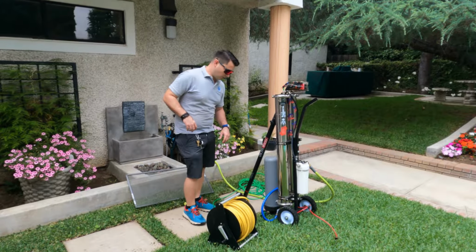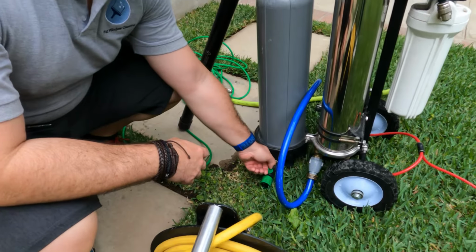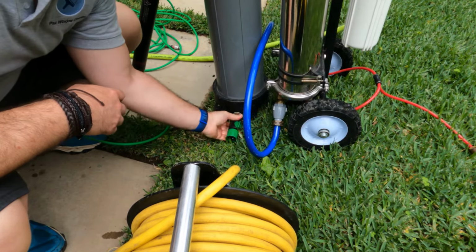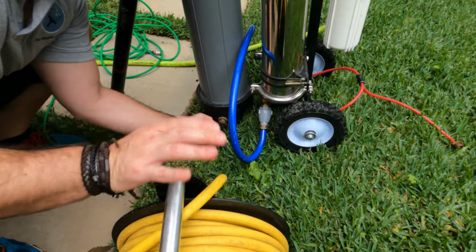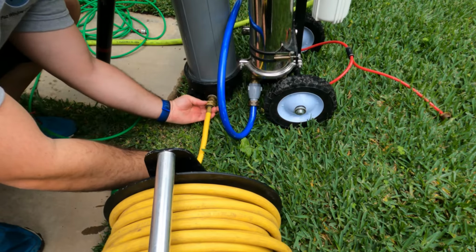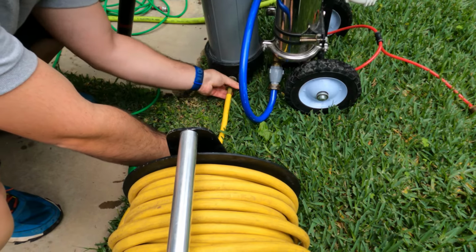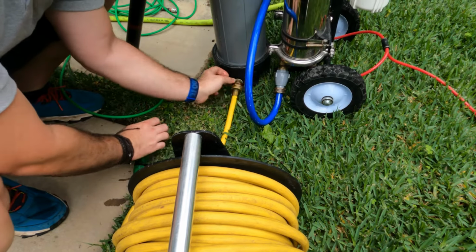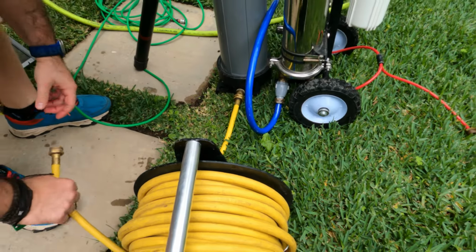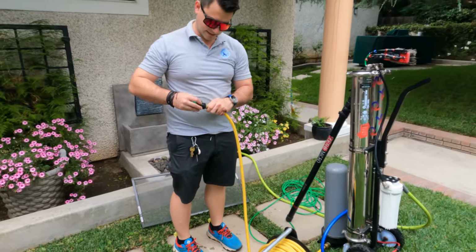So like I was saying before, come real quick. This right here is a great little on-off valve, so water doesn't leak into the car. But when I get to the job site, I need to connect this into it. So I take this off, I connect this in. Very simple, very easy. Once I have that in, you want to secure it. Make sure that this is on, this is off, this is on, that it flows parallel to the tubing. And then from there, what I like to do is disconnect this, connect here.